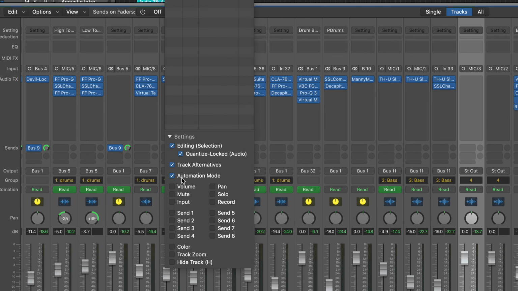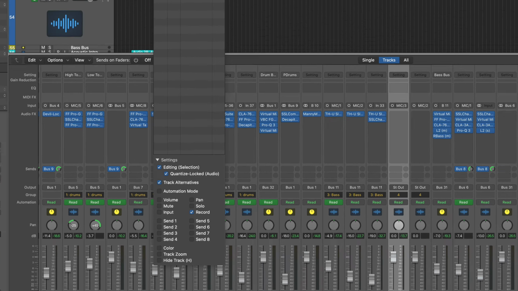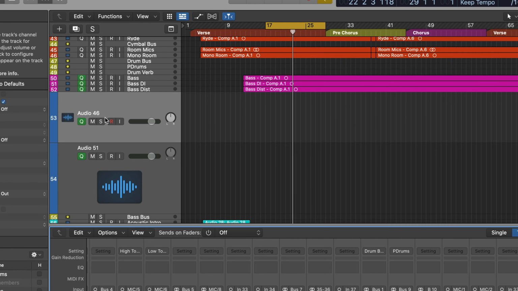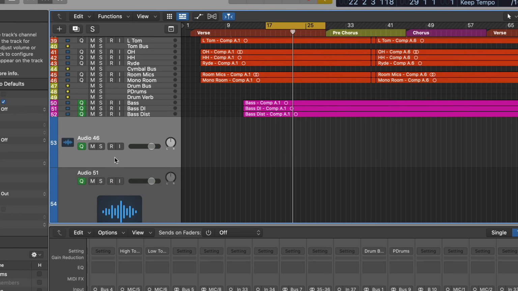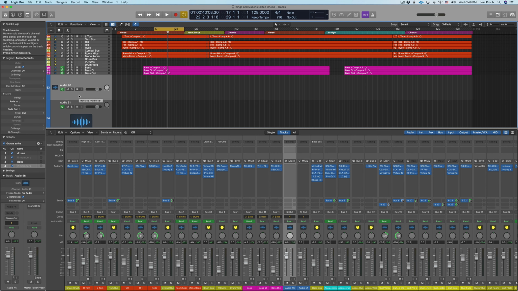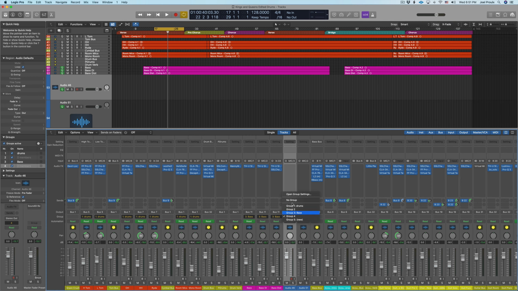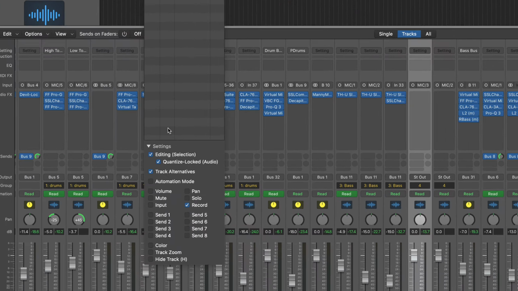If I'm recording, I'm not going to have automation mode checked. I'll go over that in a minute. The only other box I'm really going to have checked here is record. And this is very useful. So if I want to start recording, I can click record on one of the tracks and it's going to arm the other tracks in our group. So this is especially useful if we're recording drums. You don't want to have to select 11 tracks and tell them to record. You just want to click the kick drum and then have all the other tracks get armed and ready to be recorded. Now let's go back into the settings and I'll just explain everything I didn't go over.